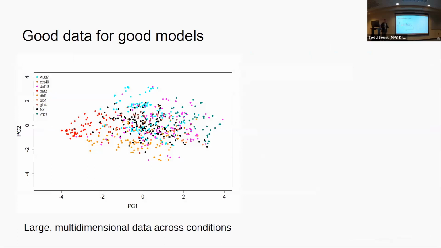And the goal here is, because we are an experimental group, we're using tractable systems. What we want to do is create good data to inform the creation of good models. So the data that we're trying to create are really large multidimensional data across multiple conditions, across ranges of conditions that give us an idea of how patterns change across gradients. In this case, this is a piece of what one of my collaborators called the data cube. We have microbial community composition in C. elegans across, I think this is a subset of, the many genotypes of hosts that we have in here.